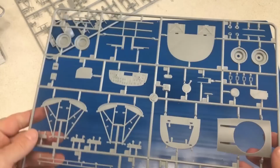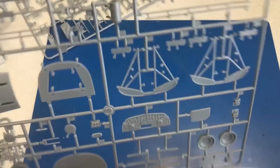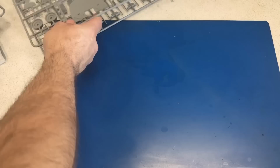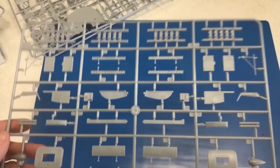And then we have some more, looks like, center supports to the inside of the airplane. We also have the big instrument panel, more 50 cals. And lastly, what looks like probably bomb racks right here, and some of the components that make up for it right there. So lots of little parts that are going to make up the interior on this big beautiful airplane.